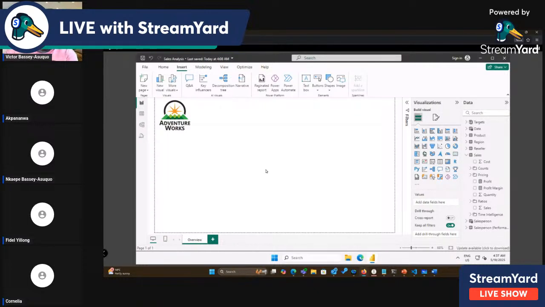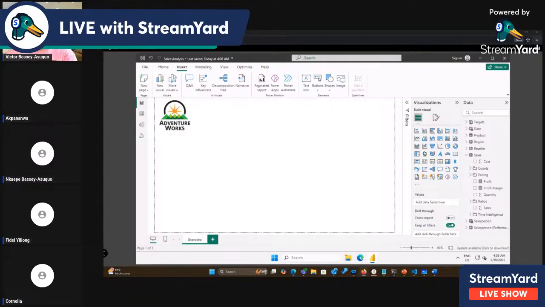Now that's a very good idea, specifically if you are designing your report for external consumption. One of the things you want to do is to, of course, mark your territory. All of the aunties in the house know what I mean by marking territory. So you want to mark your territory, and of course, such that if anybody sees it, they know exactly where that is coming from. So that's one thing we want to do, add a logo.